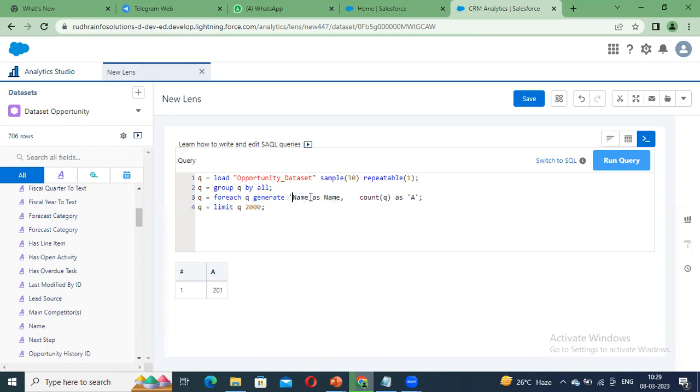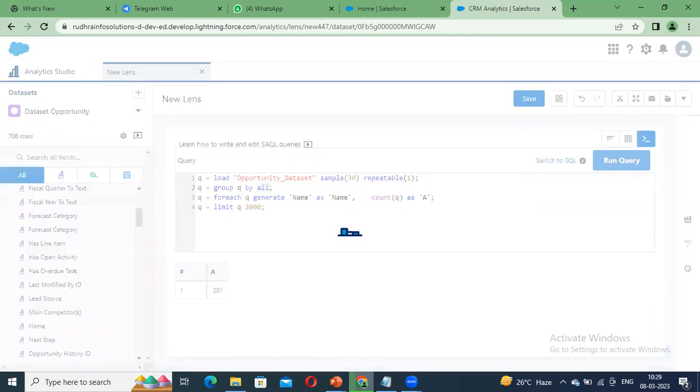Whenever we are giving any values, these are all called identifiers. We need to just give it in single quotes. Otherwise, we'll get an error. Even though we have provided single quotes, we'll get an error. Why? Because we haven't added it in a group by. So if any aggregate function is added in our query, then it should always be added in the group by. Otherwise, we'll get an error here.